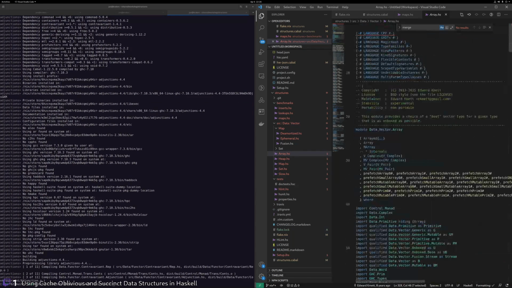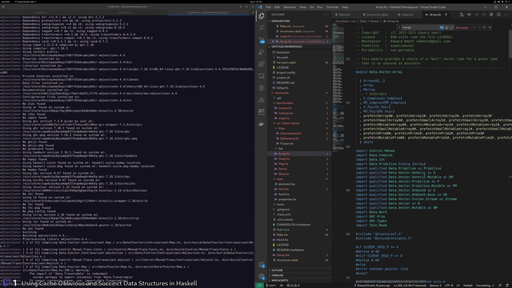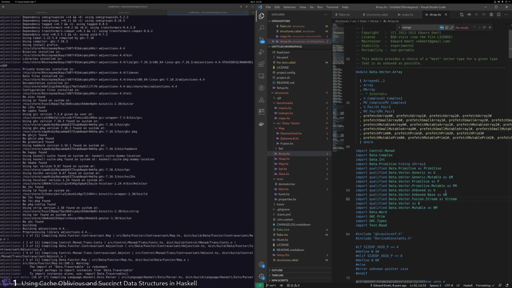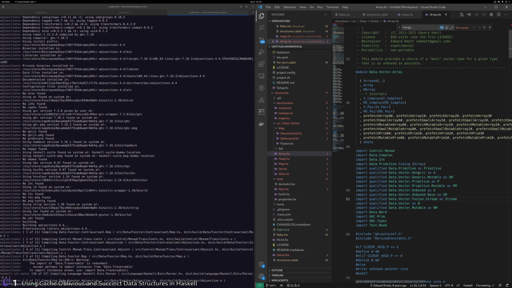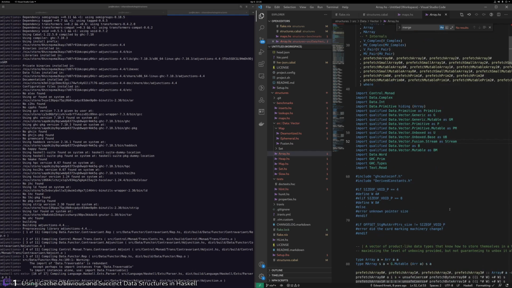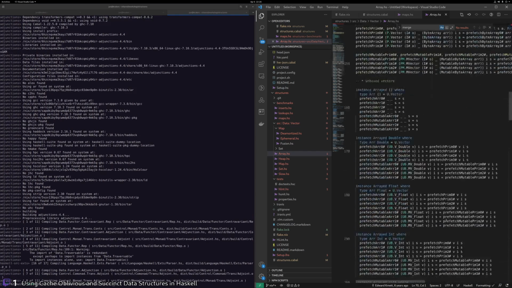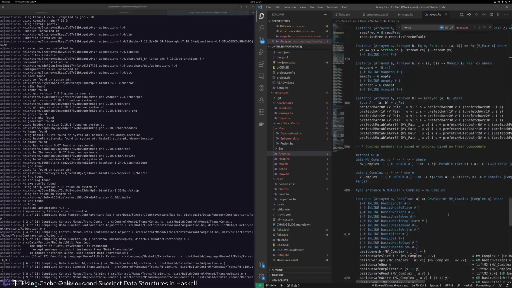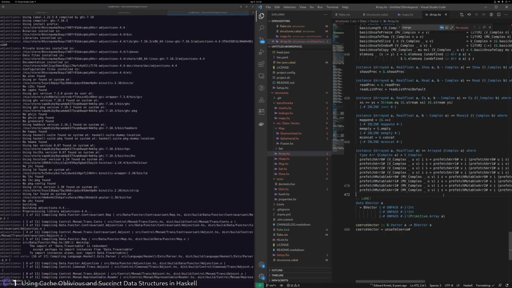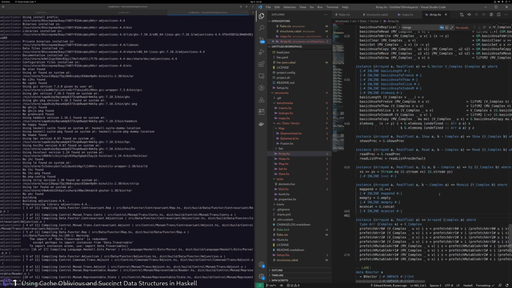What is GM? Generic mutable. And the data vector fusion stream. So I think these are supposed to be, I suppose, primitives in the data.vector package to build your own vector-like structures.